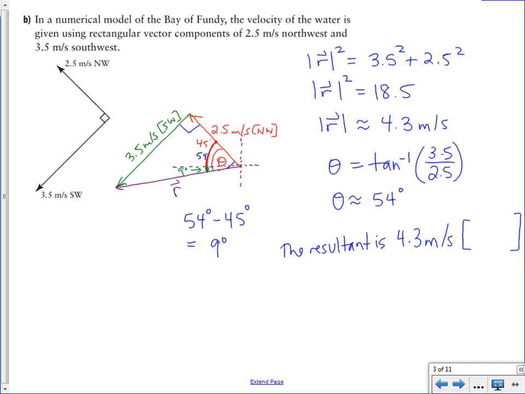It's the 9 degrees, like the purple vector. You want to find the direction of the purple vector. You need to start at a compass bearing. What angle of 9 degrees is made with the west line? So I'm going to start going west. West 9 degrees south. Or what would be the equivalent if I wanted to start with south and end with west? South 81. Bingo. That's how you would state that one.